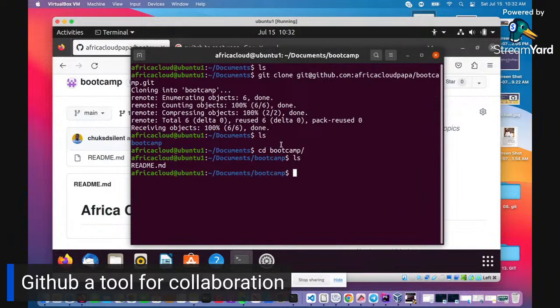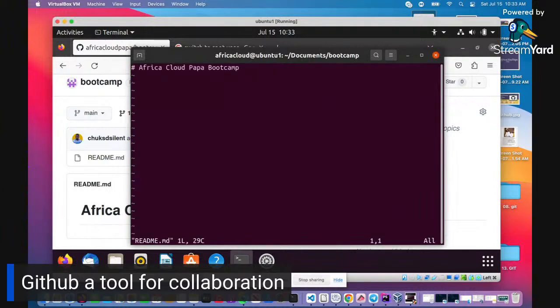So let me make some changes on this file as the Linux user on the individual machine. So vi readme. I think I need a privilege to change it. Let me say that.